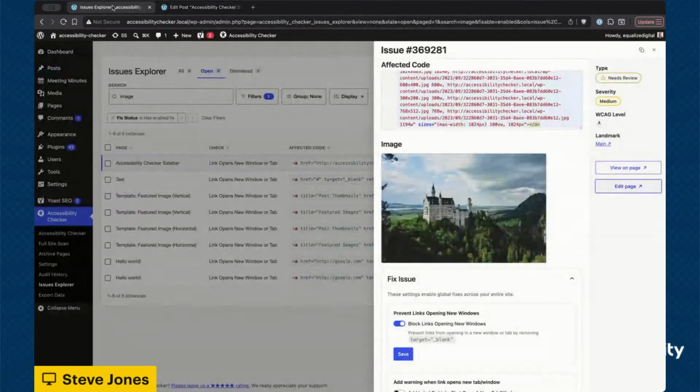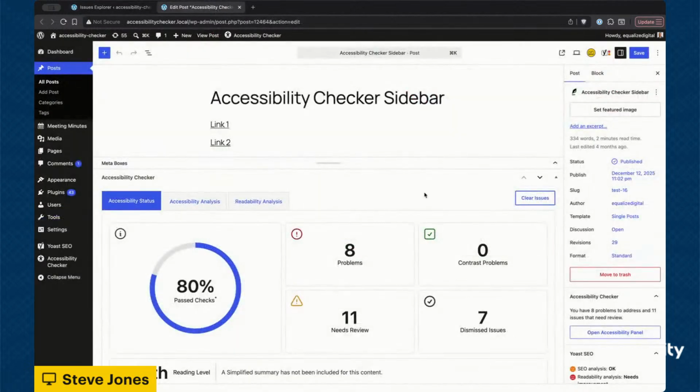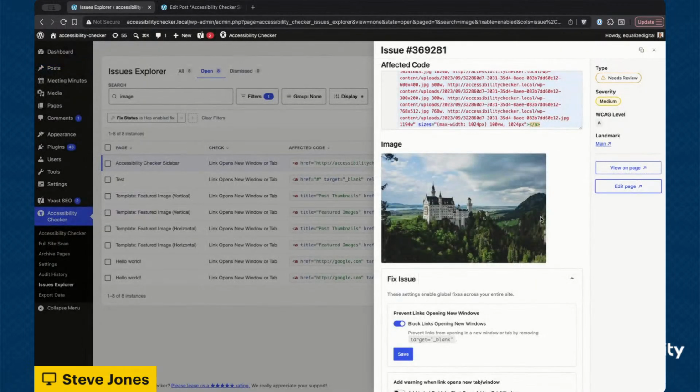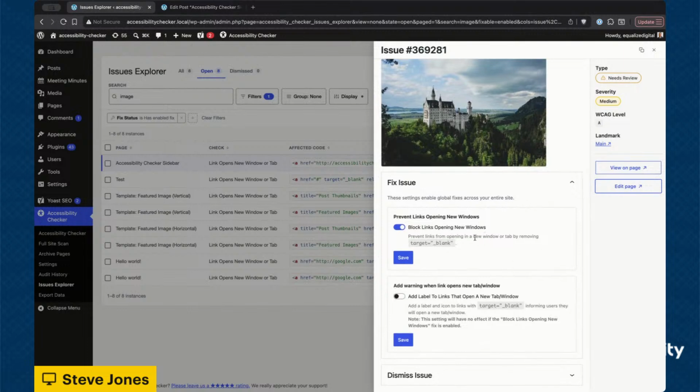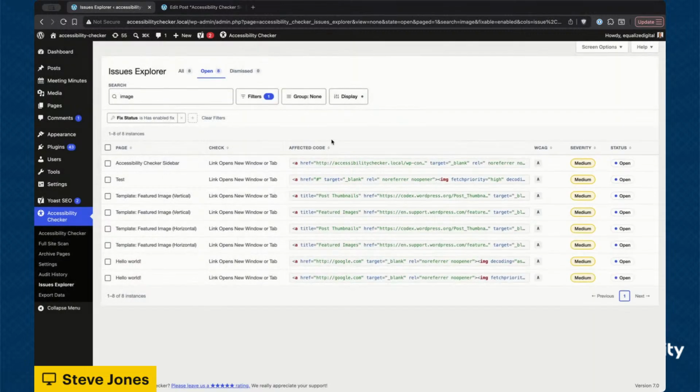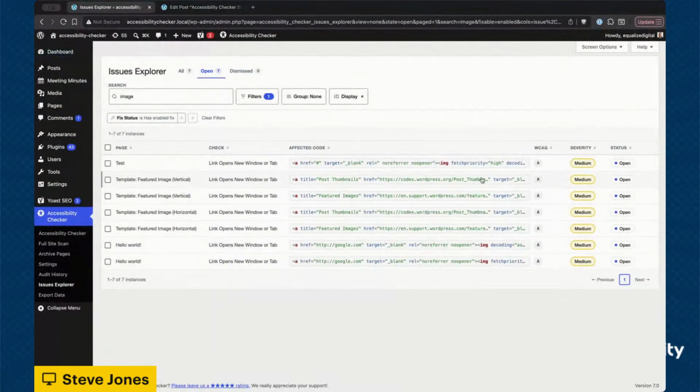Right. Or if you now know that you probably want to run a full site scan to clear these issues out, but you've verified that one of them does get fixed by enabling it, feasibly all these issues are now resolved. So if I refresh this, you can actually see that issue is gone because it was resolved as a result of the fix.